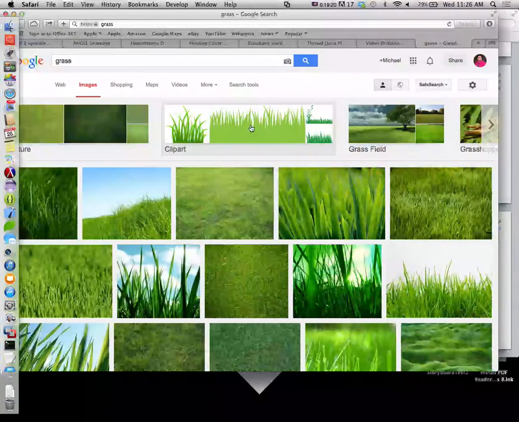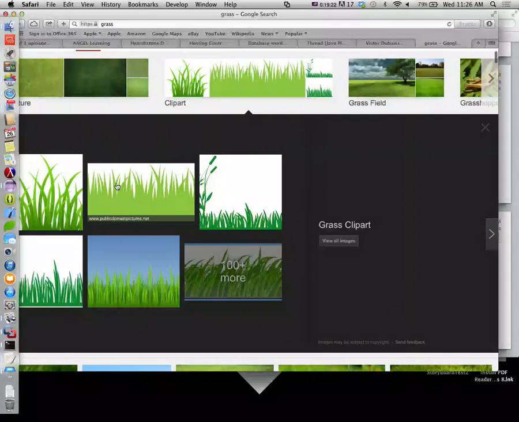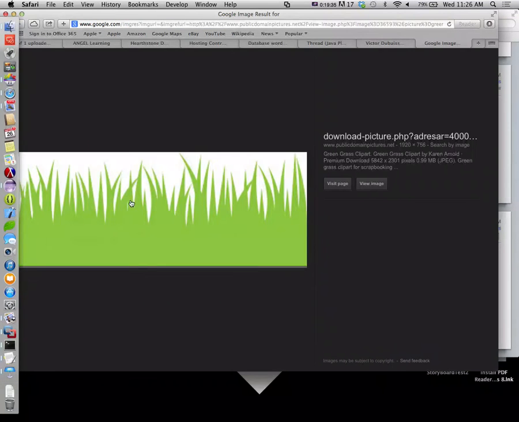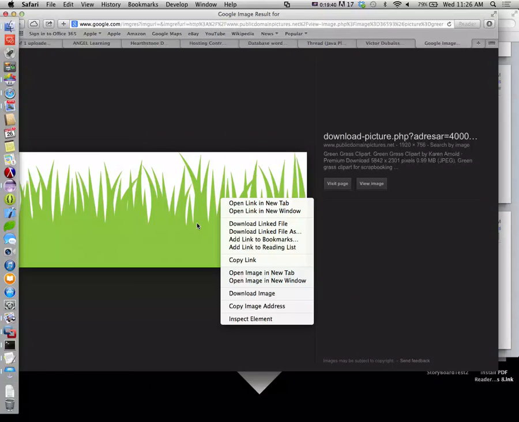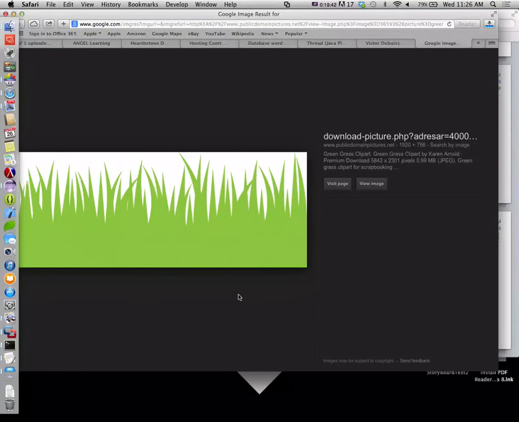Oh, look at that. Hey, what do you know? It's pretty legit. And this looks kind of like it's public domain. It looks like the rough though. Is that acceptable? Yeah. Well, I'm thinking fairway. All right, so we're going to use this one. I'm going to right click on this guy and we're going to download the image.